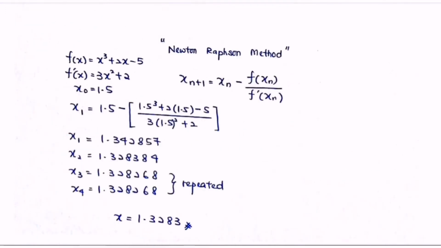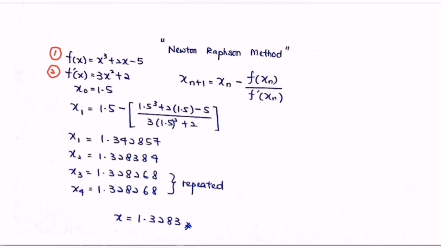So the third part will be the Newton-Raphson method. The purpose is to approximate or estimate the root of the equation. Repeating the same thing, just now we already determined the function f(x). So what we have to do now, the first step, is to determine the function. The second one is to find the first derivative. We differentiate f(x) and we will obtain 3x squared plus 2. Then we look for the x naught.